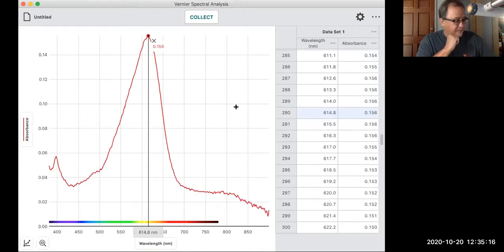And actually, let me show you the tools of the trade for making the dilution. So the tools of the trade are going to be as follows. I want to have a nice test tube to put the solutions in.